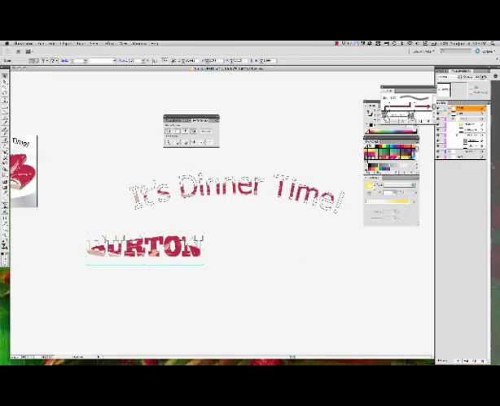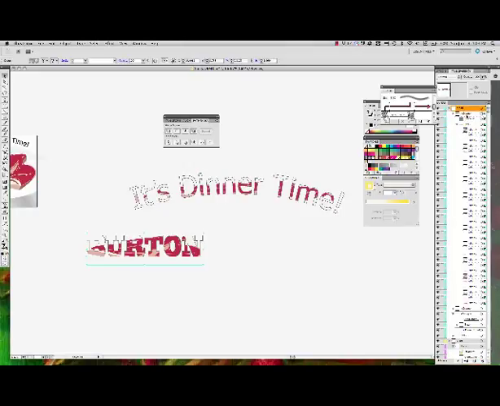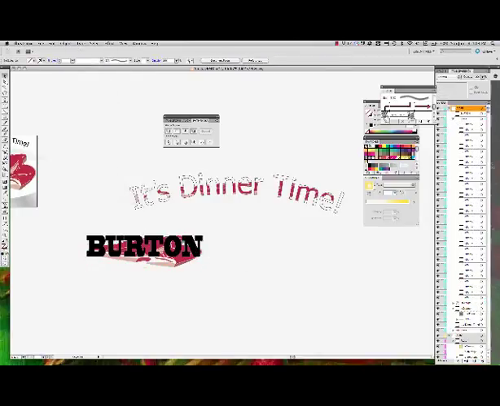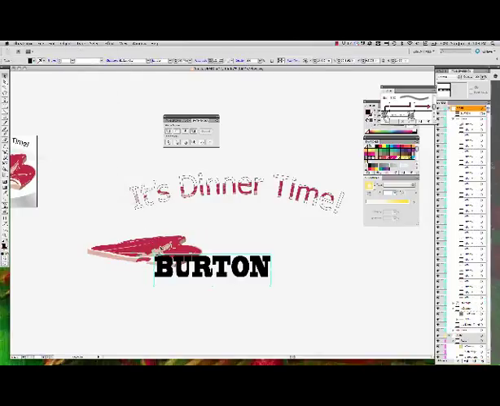And once again, if I select off into space and move the word around, it updates with it. By selecting that, you can tell that it's a group, word and steak, and you have an object that's updatable. Once again, if you don't want it like that, you can release it, and now you have two different objects. That's compound paths and clipping masks.